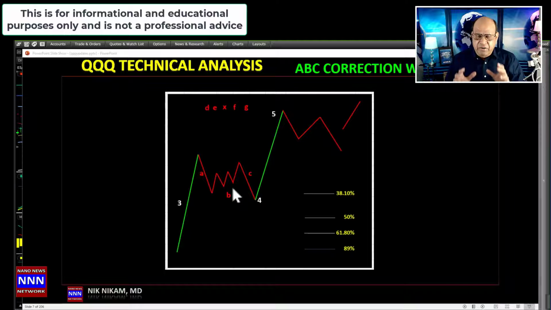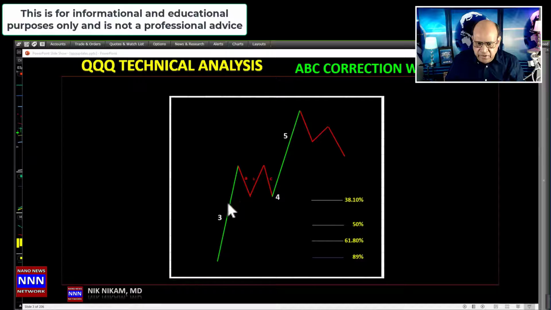B waves are very complex in that they can have multiple formations, which I'm going to cover in a minute. A waves are fairly simple. You have the 5-wave movement, 1, 2, 3, 4, 5. C is the same thing, but it is much more violent, 1, 2, 3, 4, 5. But the B wave is like meandering. You have no idea when this B wave is going to end. And that's what you have to learn to understand, because if you understand that you're in a B wave, then you have to know when to get into the market and when to get out.